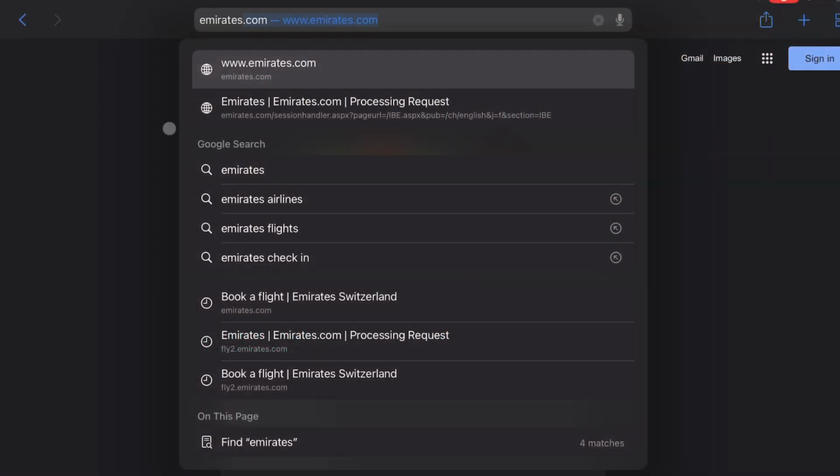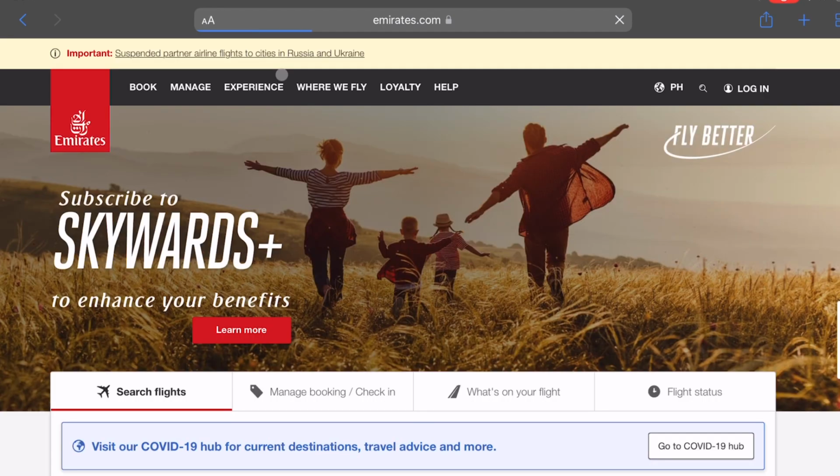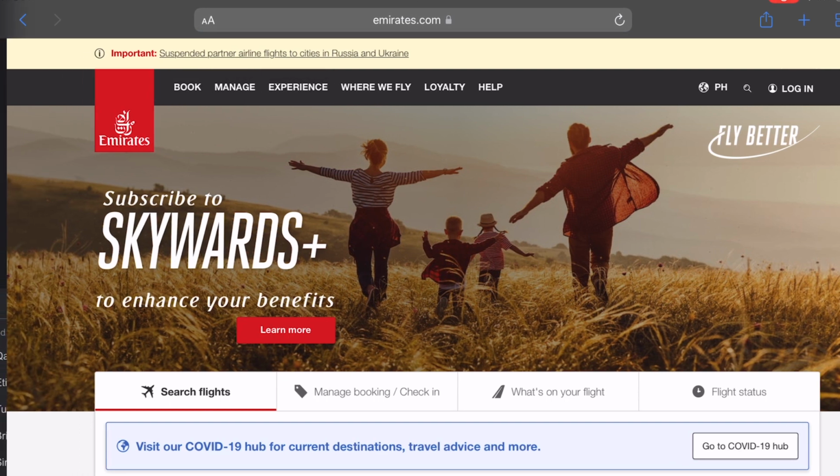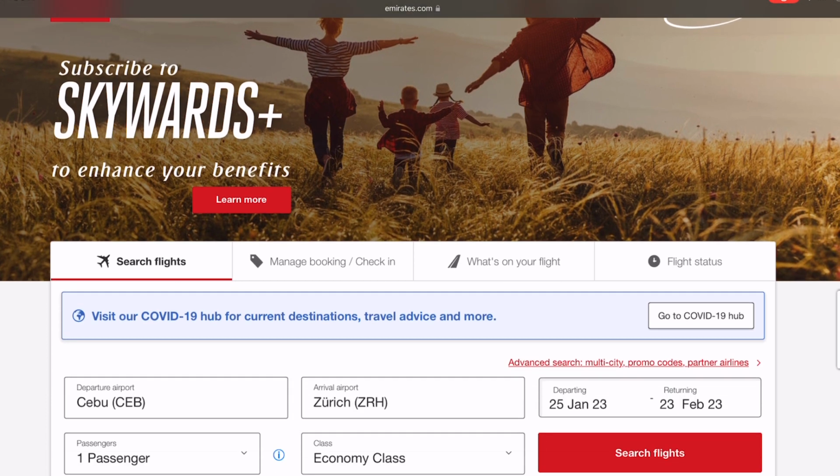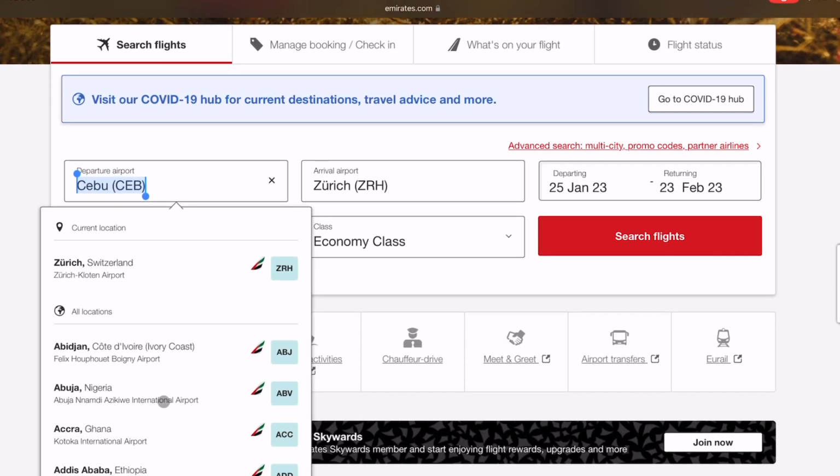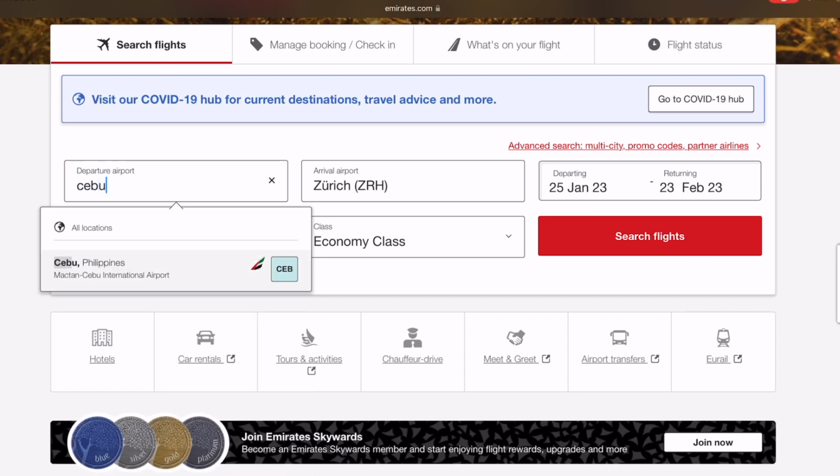To book a flight, you can proceed to emirates.com, and from there you have the option to book. Since we are booking a flight, below will be the departure airport and arrival airport. For example, you're traveling from Cebu.